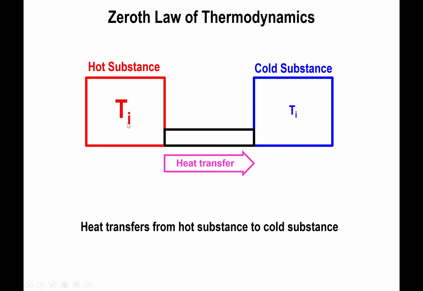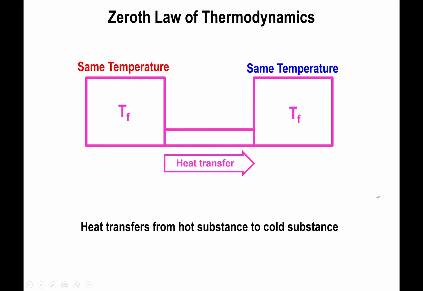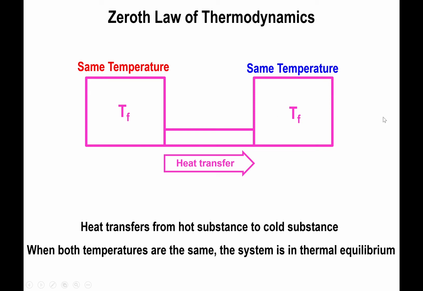And since the hot substance will be losing heat, its temperature will go down, whereas the cold substance that will be accepting heat will have its temperature go up. And this procedure will happen until the final temperatures of both objects end up being the same value. All right. So this state in which the final temperature is the same for both is known as thermal equilibrium. And simply put, the hot substance lost heat, and that means that its initial temperature is going to be larger than the final temperature at which it will be held at thermal equilibrium.